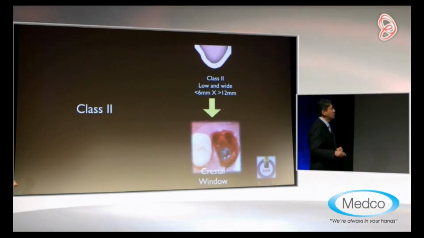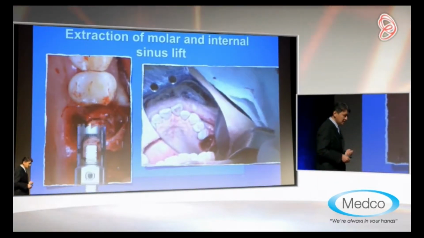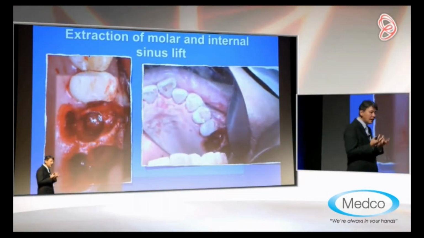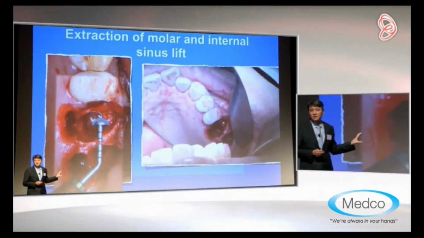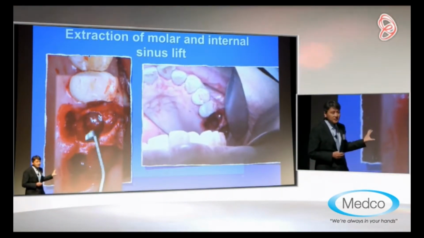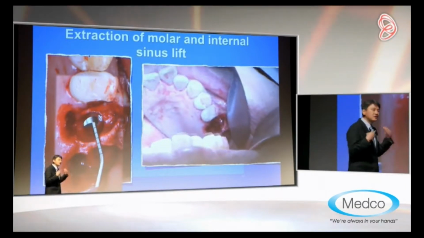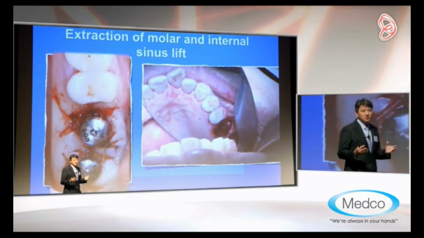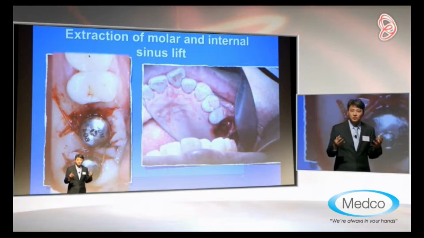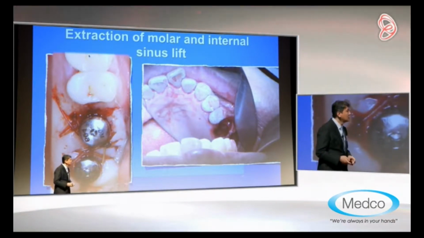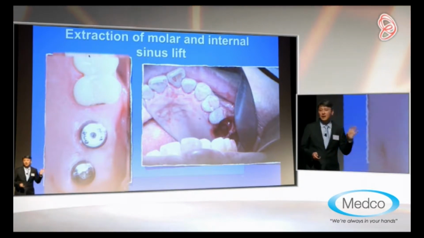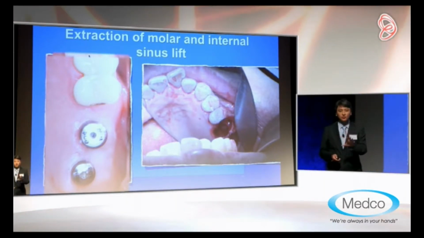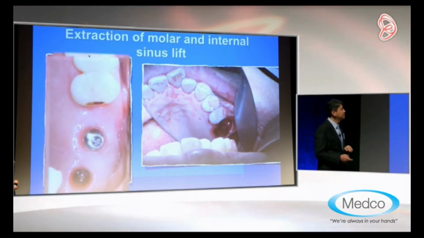Now, those of you who know my Cresto window technique, we're able to lift the sinus in a flapless manner, but still this has limitation. It's very technique sensitive, and it was very difficult to teach many doctors around the world how to use this technique. So isn't there a better and easier technique than my conventional iPhone 2 level technique?